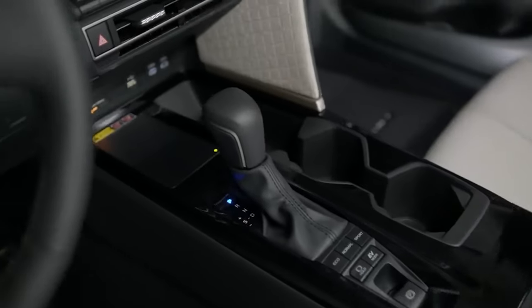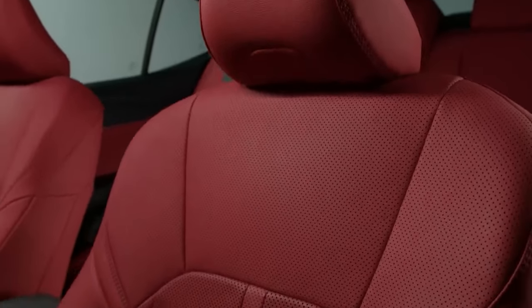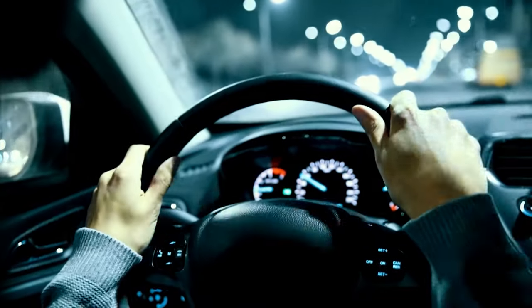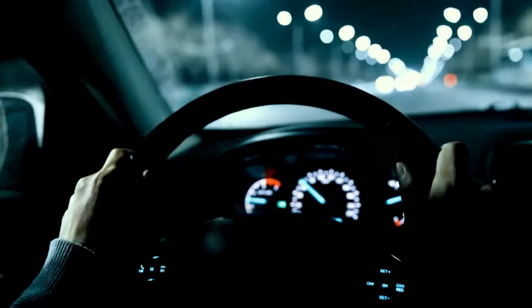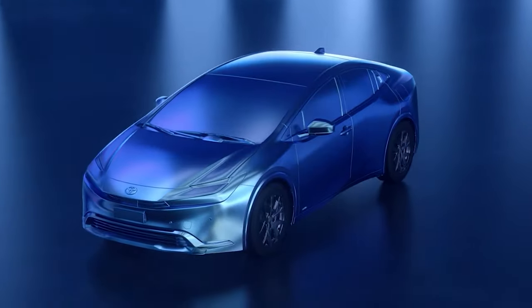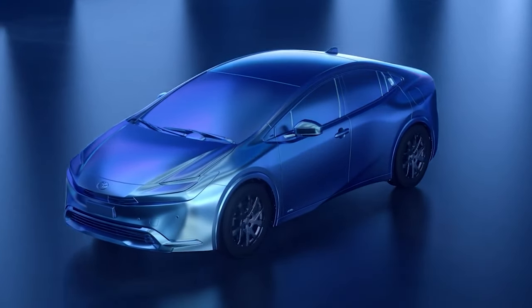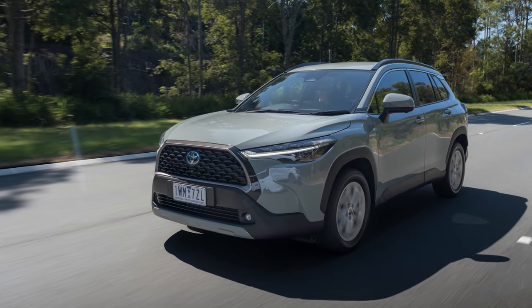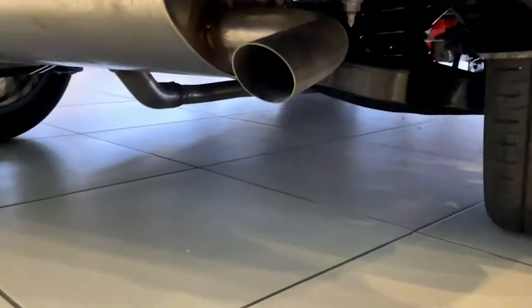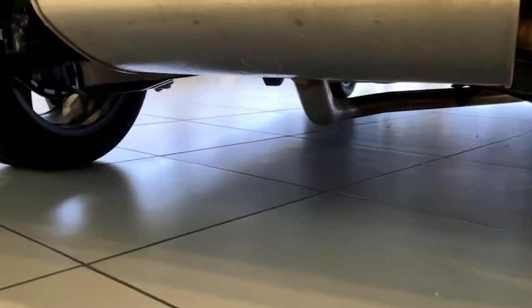Those who put more focus on ride quality will be happy to know that all-wheel drive models come with multi-link independent rear suspension. The hybrid is no exception, and it's actually pretty engaging to drive, thanks to quite a peppy setup that includes three electric motors. Just like the pre-facelifted model, the new one will continue with ventilated discs at the front and classic discs on the rear wheels, while the relatively decent ground clearance of around 8.1 inches even promises a bit of off-road potential.